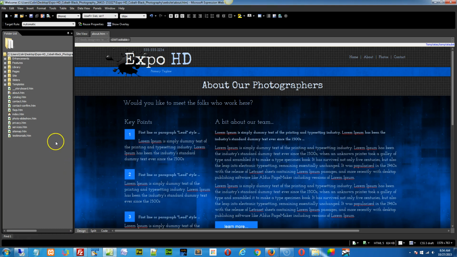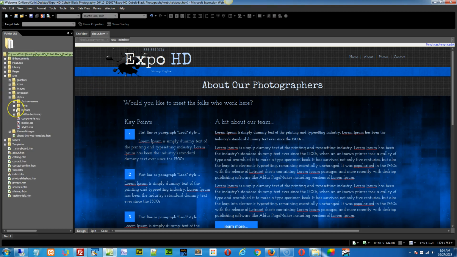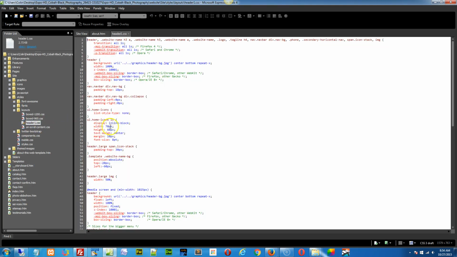Same thing. Same style sheets. What we actually have here is a background graphic, so you can modify the one that's already there with your own image. So let's take a look here. The site styles, and we're looking for the header one, probably in the layouts, header1.css. Okay, and right here, that's the header, and that's the background image that's being loaded in.